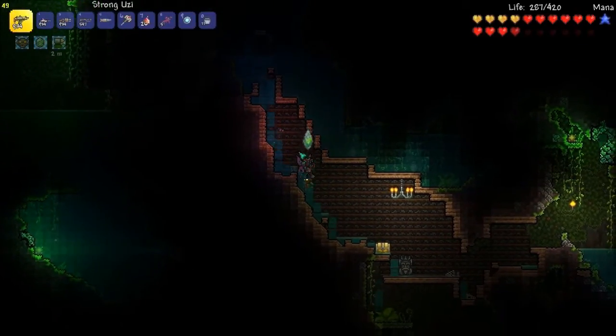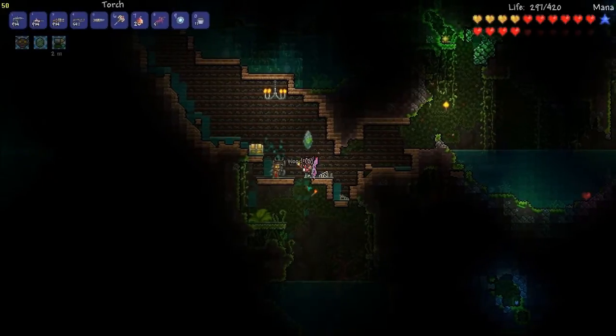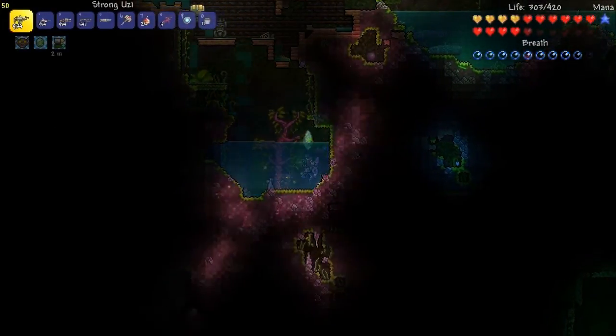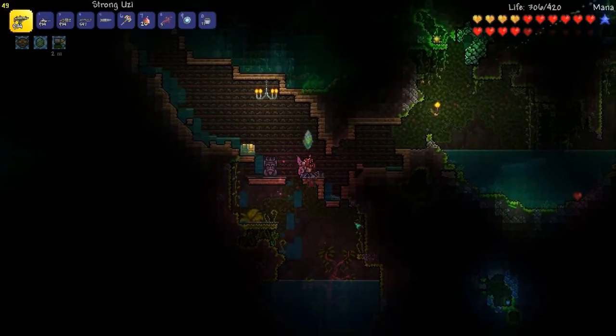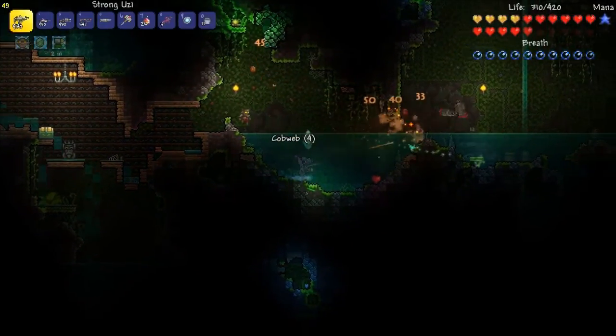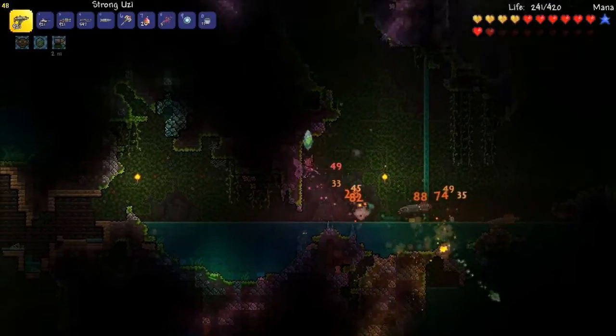Alright, this place is just straight up flood. So might as well go down here. Nothing down here. Oh! What's that down there? What is that? There's glow. It's not a pink glow, but it's a glow in general. So might as well go to any glowing thing. Glowing things are good most of the time.